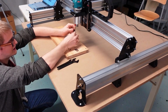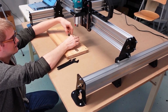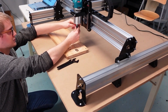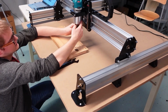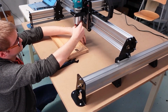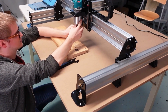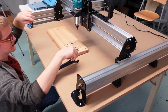Or if you bought the 1/8 inch collet from us, then you can take this 1/4 inch collet out entirely, grab your 1/8 inch collet, and install that into your Makita. So in this case, the collet is 1/4 inch and my bit is 1/4 inch. So I'm just going to put it right back in there and install my bit. And you can start off by just finger tightening the nut. As well, you can use this red button to stop the shaft from spinning. So I'm just going to insert this, hold the button, rotate the nut, just finger tighten it, and now the bit is kind of in place.